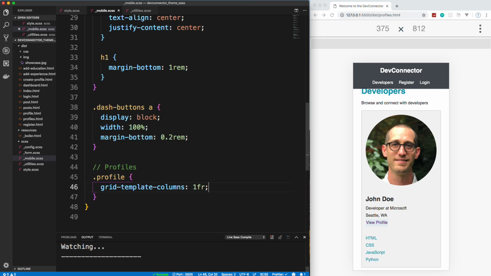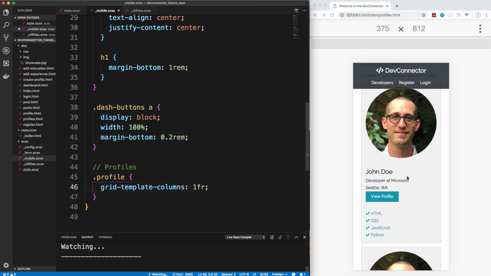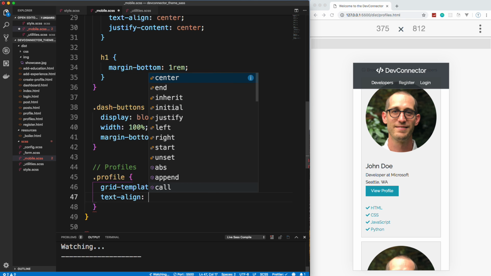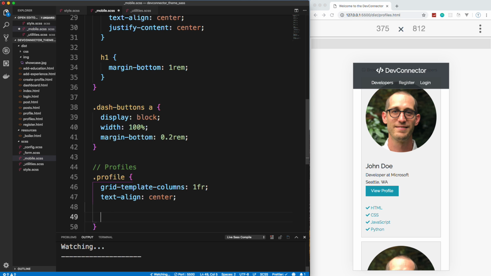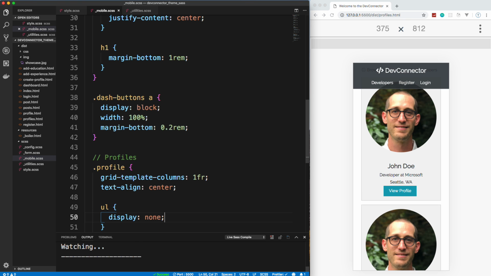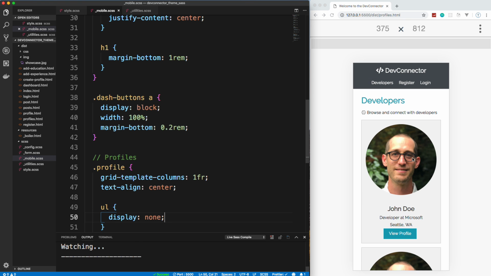That way everything is on just one row. And then I'm also going to hide the skills just because this is just too long. Let's center everything too, so let's do text align center, and then let's take the UL, which is the skills there, and let's do a display none. Okay, so that looks pretty good.